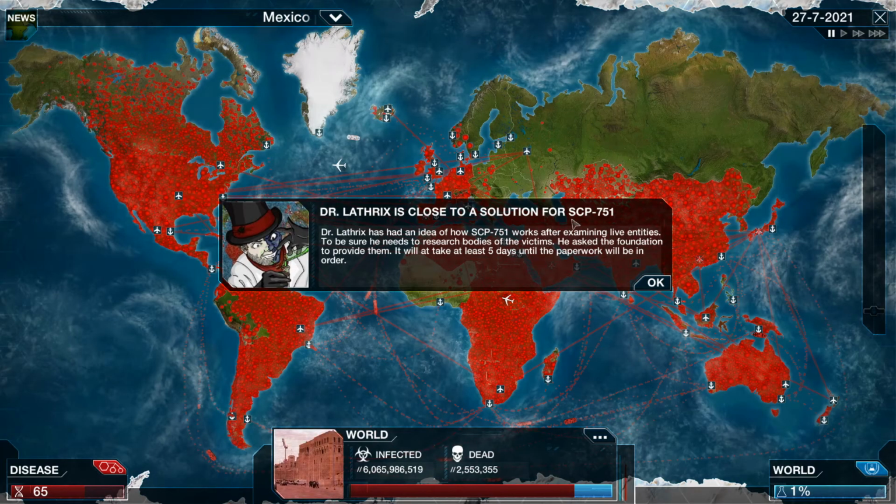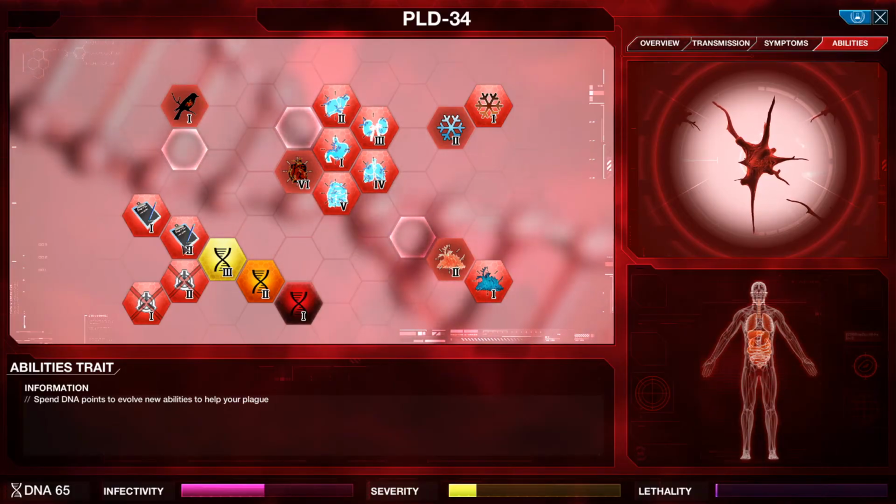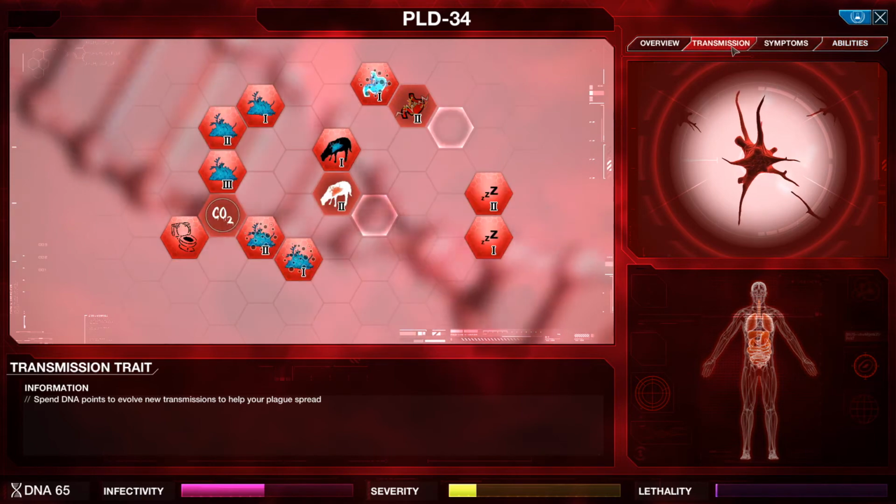That quickly. I just saw it on my screen. There's a solution for SCP-751. That's the answer. The Foundation has to provide them. Oh, right, so it needs bodies of the victims. It'll take at least 5 days to get it in order. Now, since I have this maxed out, I should have no issues.